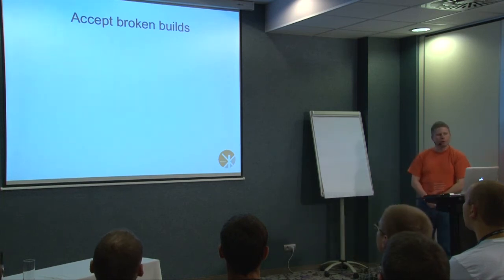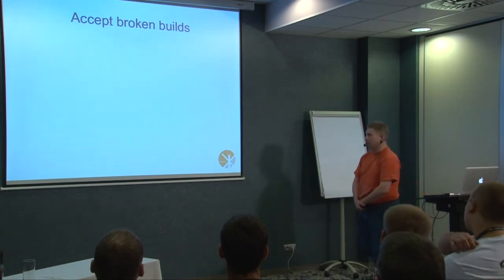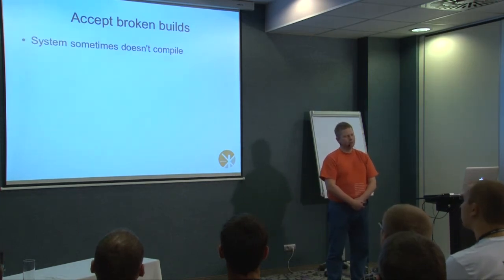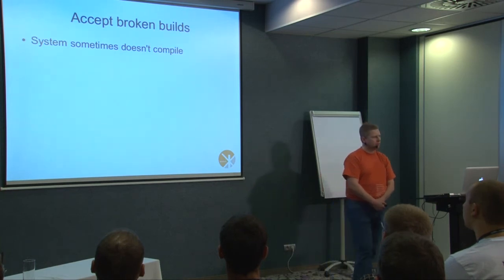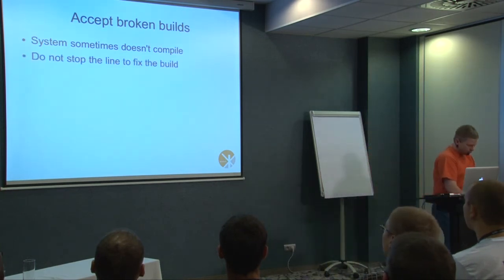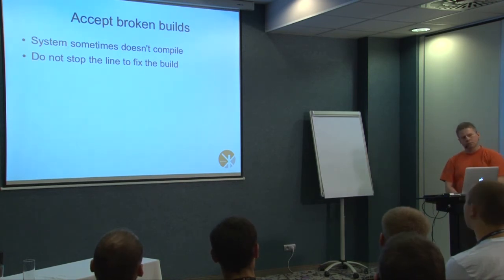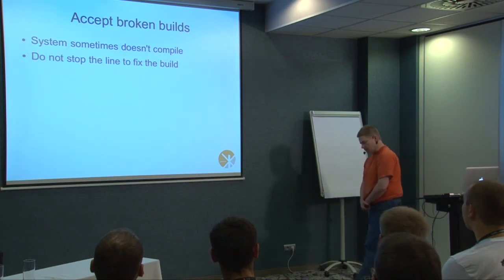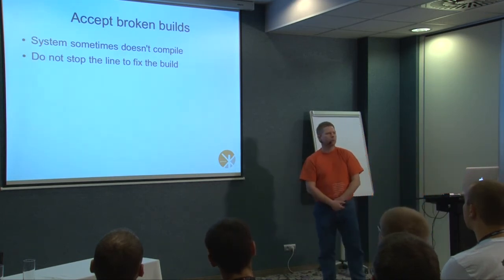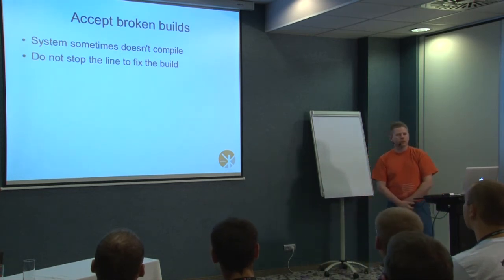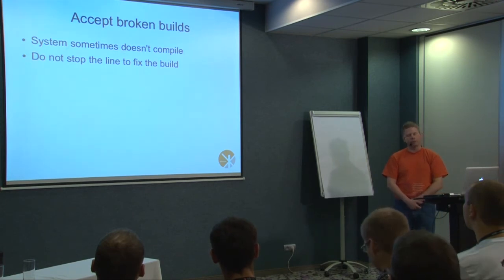Broken builds. Well, it's a fact of life. Sometimes the build breaks. It doesn't compile. What should we do? Well, we should not stop the line and fix it, that's for sure. Because, I mean, we're not like any kids playing football. We don't run for the ball, all of us. Have one person fix it. The rest of the guys, they should of course continue with their important daily work. So don't stop the line, don't fix the build, or at least don't make sure that the entire team is involved in fixing it.